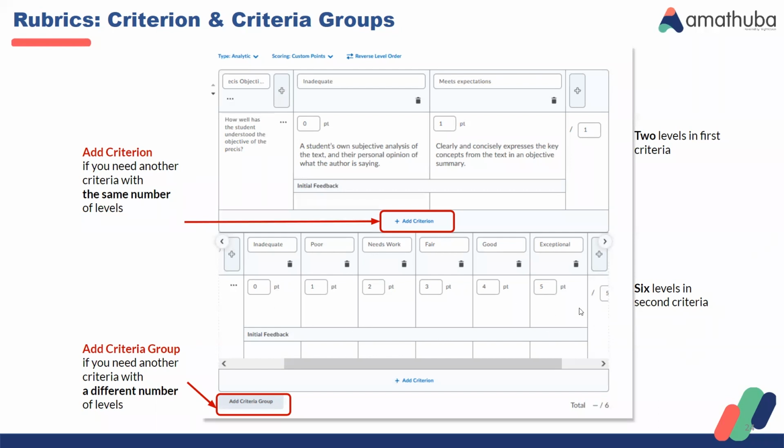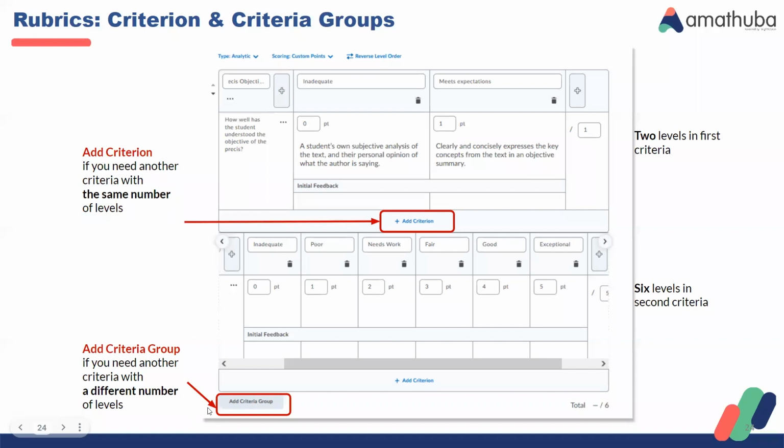So if you are needing to have criteria that have different levels, what you will need to do is add a criteria group. So if you click on add a criteria group, it gives you a new distinct row, which is representative of the criteria. And on that new criteria, you can add or take away as many different levels as you need.